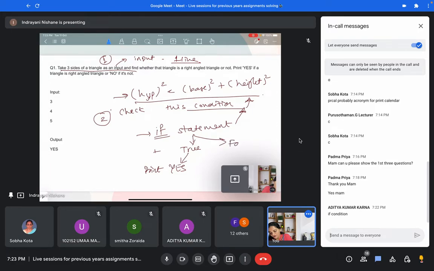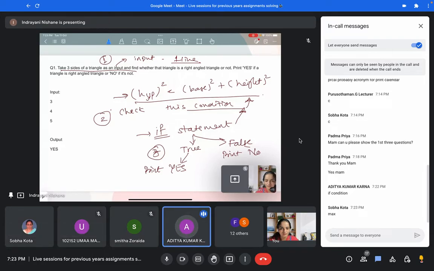If it is false, then print no. This will be the third step. Am I right? Everyone agrees with me? It's not very difficult. There's no rocket science involved. Very simple. But now how will we come to know which of the three input sides is the hypotenuse, which is the base, and which is the height?